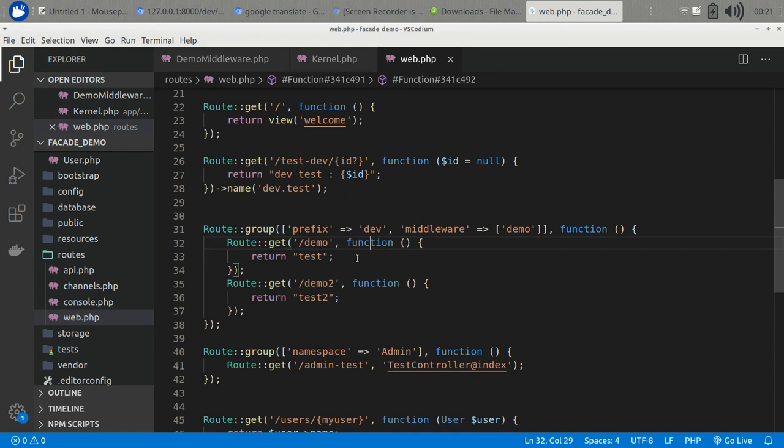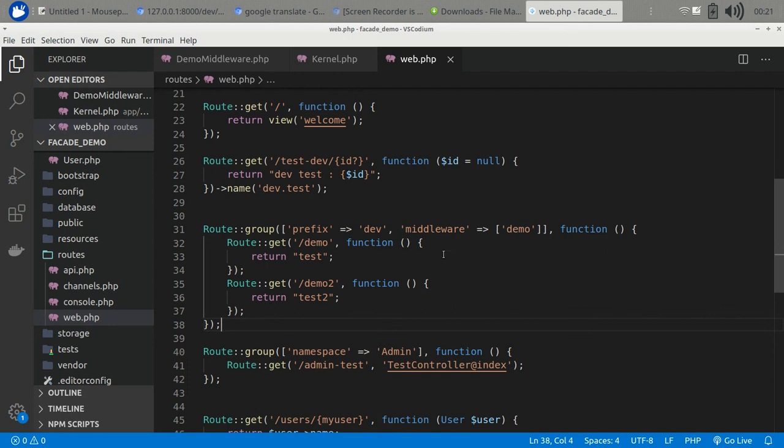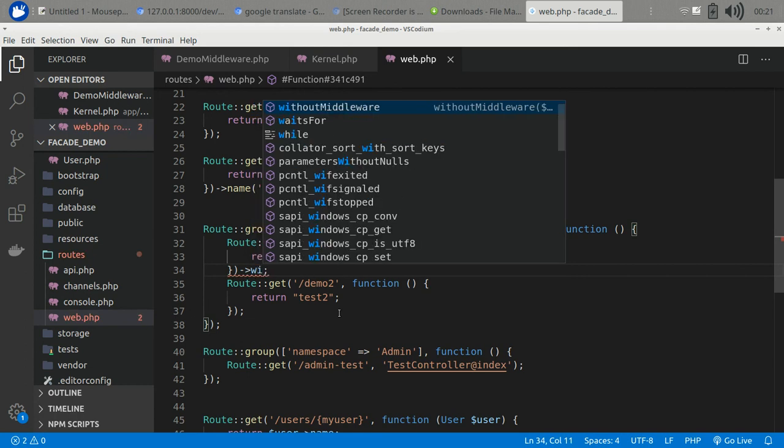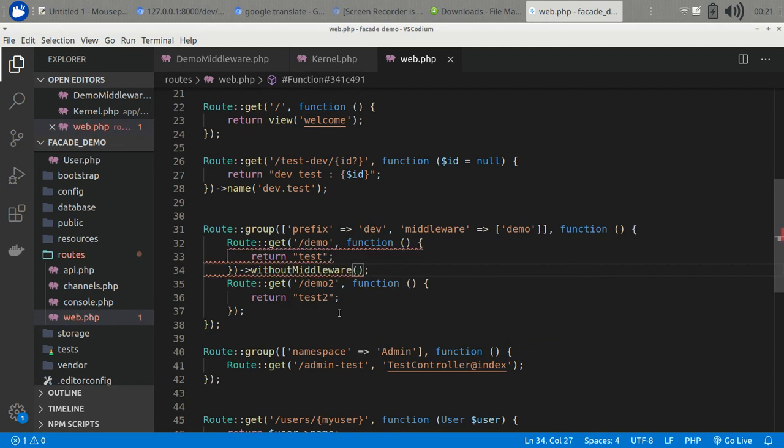But sometimes there is a requirement, in a group of routes, that we need to skip some routes and filter them out when using this middleware. So there is a function called withoutMiddleware.